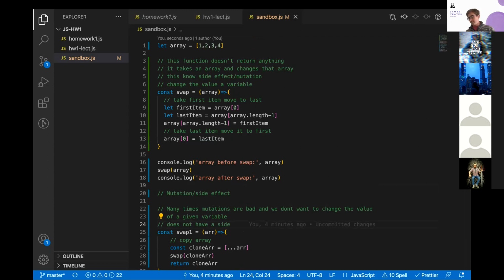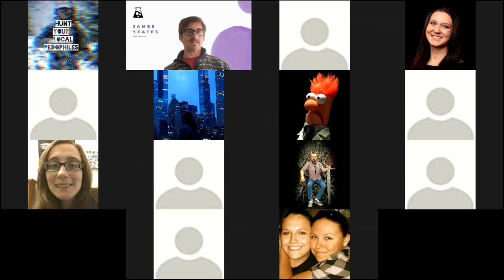Okay. I have a quick question. So I did number 8, but I super simplified it and I'm having trouble turning it into a function. Can you help me turn it into a function? Does that make sense? Yeah, for sure. Number 8, the one that we just did where we swapped the first and last items of an array? Yeah. Do you want to share your screen, or you could Slack me the code. Okay, I can do both.